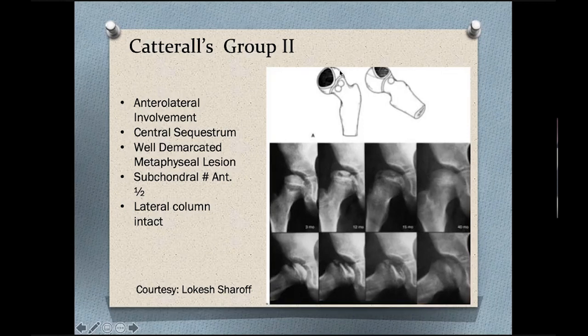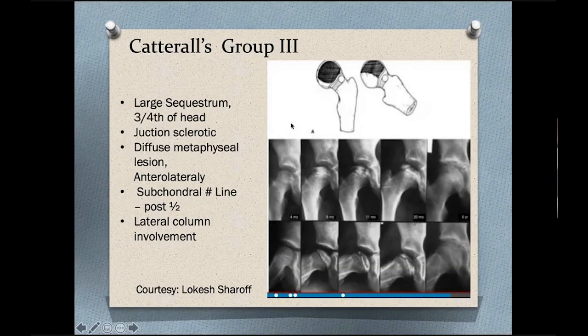You can find a Legg sign as well in this. And this is, again, central necrosis, and this is the density, which is later stage. So when there is a 3, more than 75% of the head is involved, there are physeal changes as well. In the 2, there were metaphyseal changes. Here are physeal changes. So this may go into epiphyseal arrest, or premature physeal arrest here, and it will produce a shorter neck deformity and the collapse of the femoral head, which may be larger.